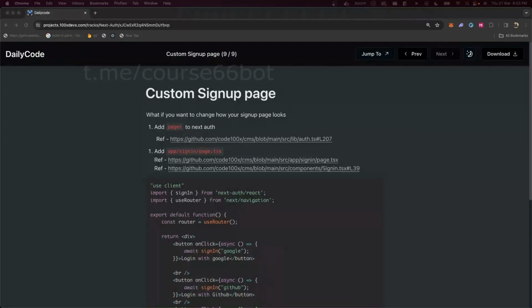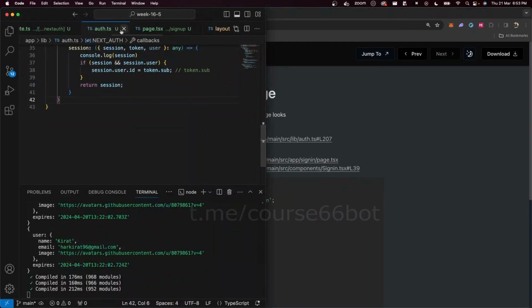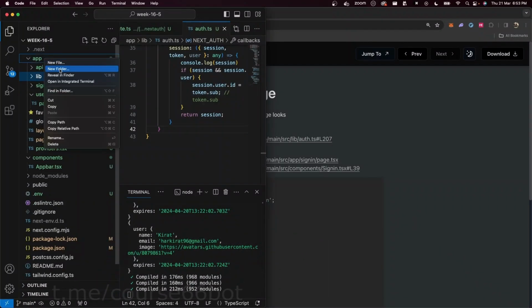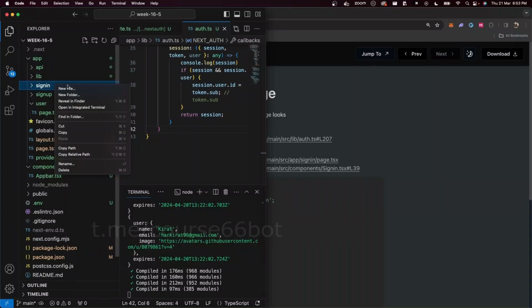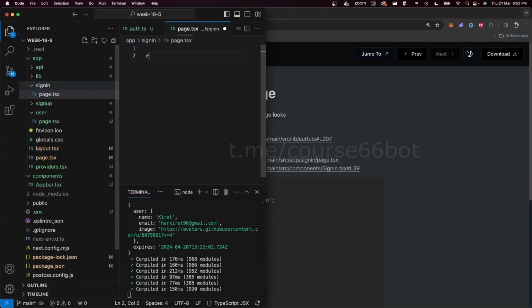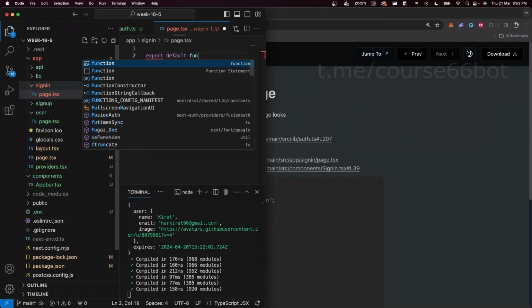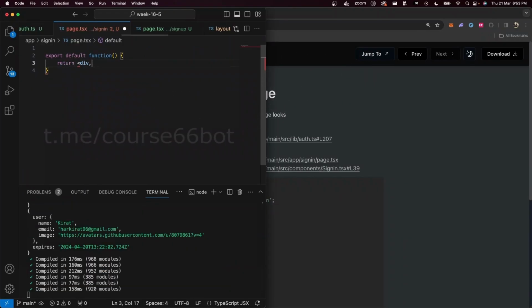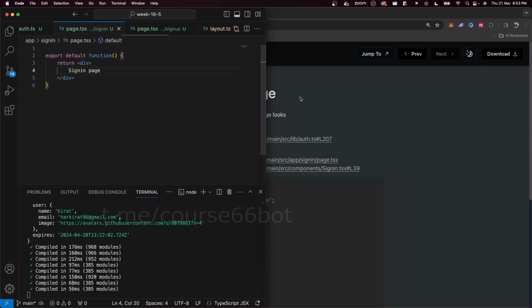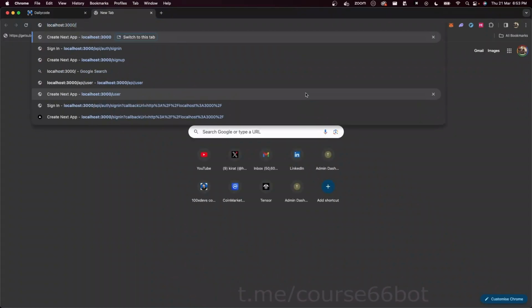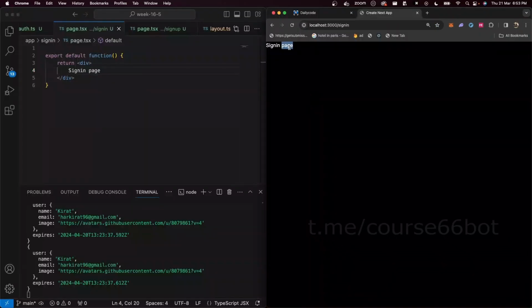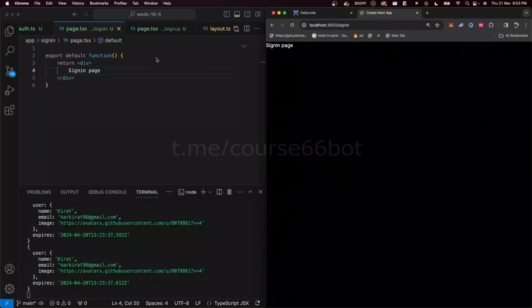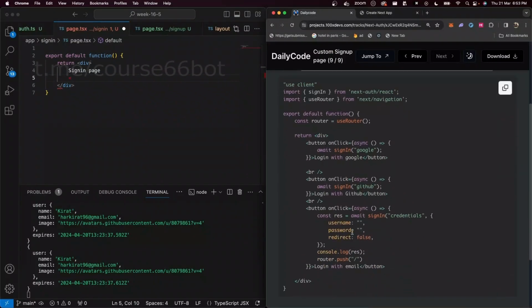Let's understand that next. All right, next up, let's understand how you can create a custom sign-in page. It's very straightforward. First thing you have to do is just design the page however you want. So I can create a sign-in/page.tsx, which exports a default function that returns a div, sign-in page. If I go to localhost 3000/sign in, I see the sign in page here. Great starting point. I can add a bunch of input boxes. In fact, I have a very clean page written here already.